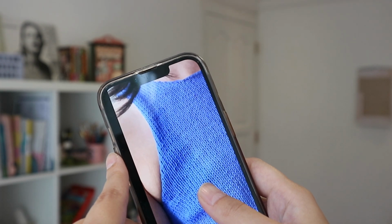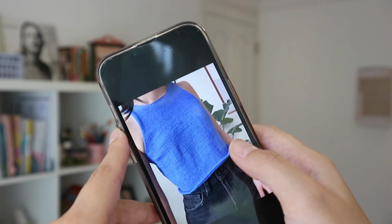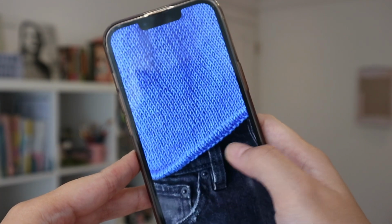But what I would say is that another reason why I picked this one out is because of how you can modify it. So yes, bust darts are an option, or you can just do it without them. There's an option of waist shaping or not waist shaping. You can make it cropped or not cropped. So it's really up to you what you want to do. And I think this type of top is a really good base on how you want to start your pattern.